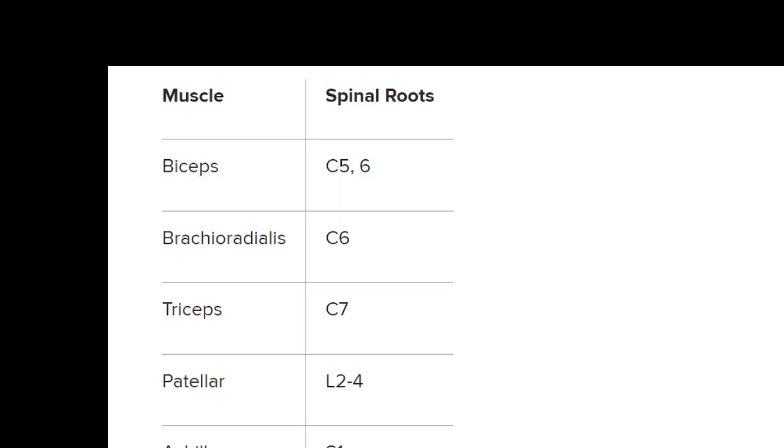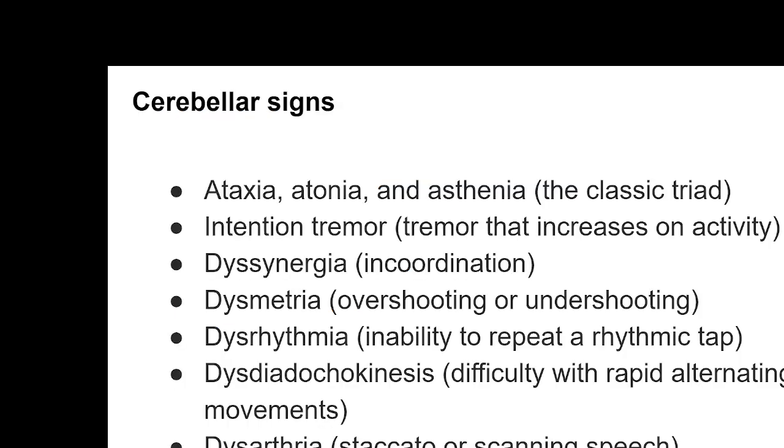The reflexes again would be suggestive of involvement of the specific spinal nerve roots. Biceps reflexes usually suggestive of involvement of the C5 and C6. Brachioradialis is C6, triceps is C7, patellar L2 to 4, Achilles S1. These are the groups of the muscles and the spinal segments which are involved in that. Which type of involvement and how it has to be interpreted, more of that we will discuss later on. So that's about the study of motor activity.